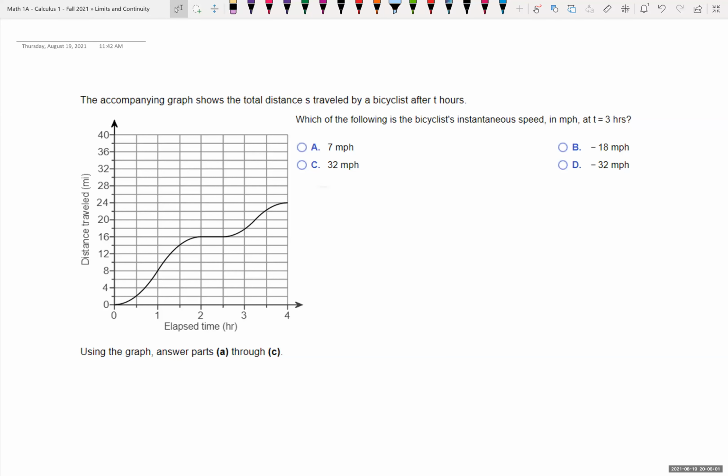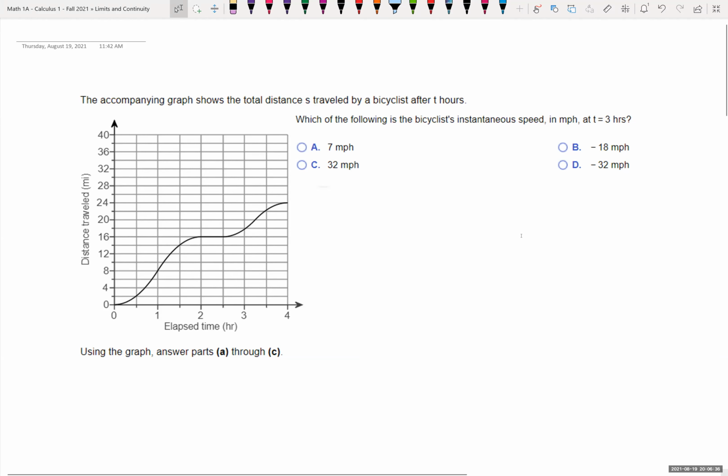This first problem that we are looking at right now is one of your homework problems, and it's looking at a graph. The first part of the question, which I'm not doing, was finding the average rate of change over a certain interval. So you're going to look at your 2 points and take the slope of that. But as you work down through the parts, you'll find it asks for the instantaneous rate of change at a particular value, or in this case, hour.